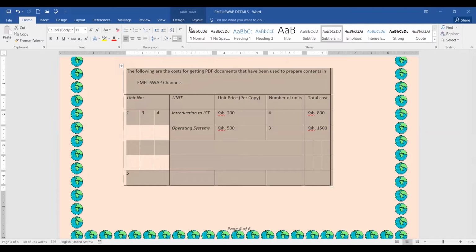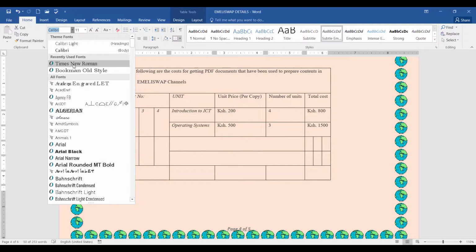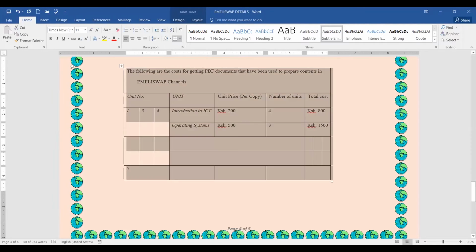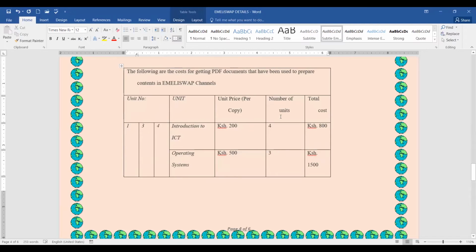And then from there, once you have selected your table, you can change font type here, just as we learned before. So let me click on Times New Roman. I can also alter my font size by clicking here, and then I can click 12. I can also make some of the text bold.